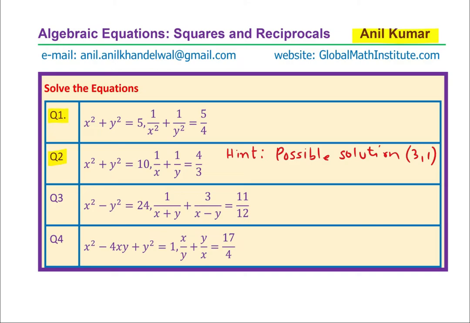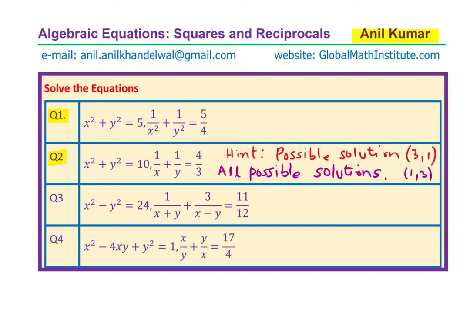But what we need to find here is all possible solutions. The question is, are these the only solutions, meaning 1, 3 and 3, 1, right? Let me rewrite this here. Or are there more solutions to this? How can we be sure about it? So let us now look into the method of solving such an equation completely.